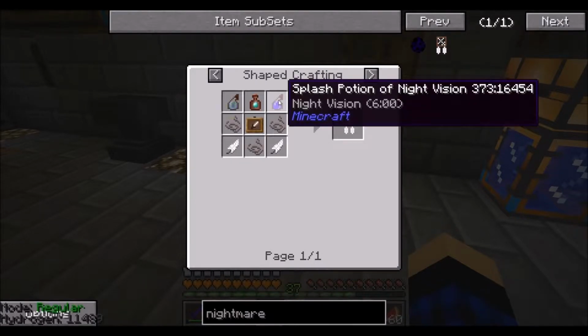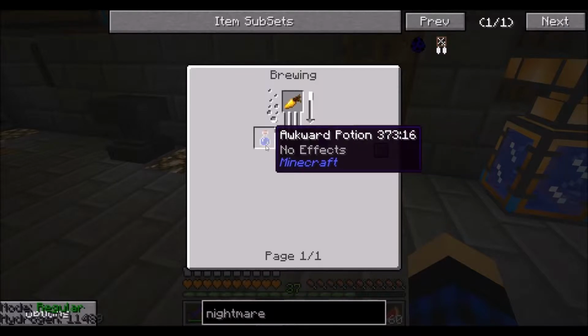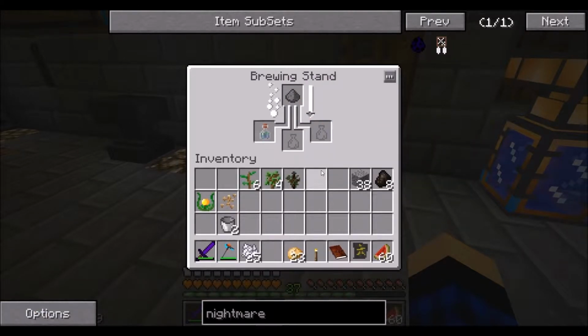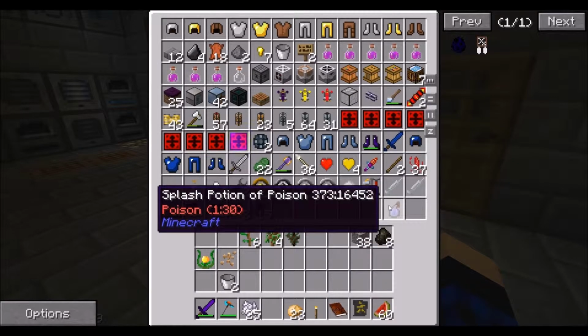Now the other one is night vision, which isn't too bad. Golden carrot. And there you go. So we got the splash potion. Let's put that in here for safekeeping.